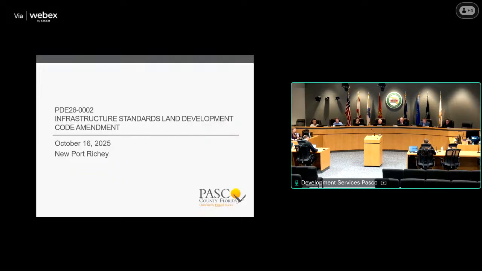It's PDE 260002, an ordinance by the Pasco County Board of County Commissioners, amending the Pasco County Land Development Code, section 522.9, Connected City Master Plan Unit Development District, section 901, Infrastructure Standards, section 901.1, Transportation Corridor Phasing, section 901.6, Street Design and Dedication Requirements, section 901.7, Bicycle Facilities, section 901.8, Pedestrian Facilities, Appendix A, Definitions, and other sections as necessary for internal consistency, providing for applicability, repealer, providing for severability, inclusion into the Pasco County Land Development Code, and an effective date, presented by staff.